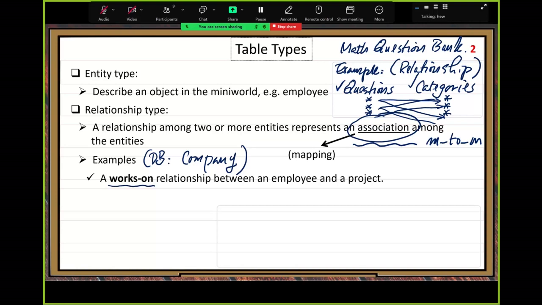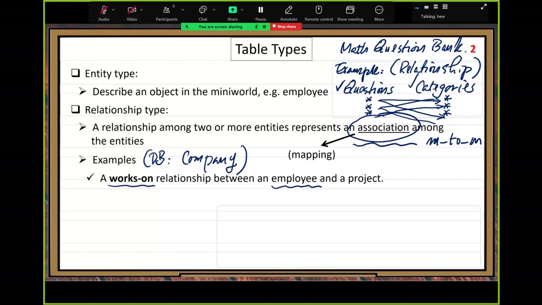One business object is employee. One employee works on multiple projects, right? One employee can work on several projects. For each project, usually there are several employees working on that project.